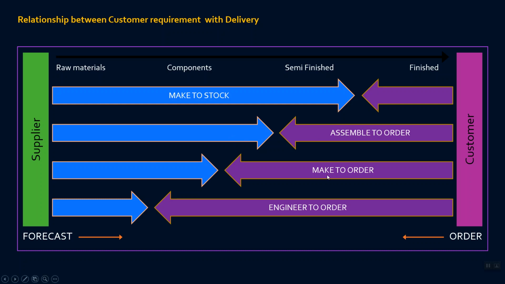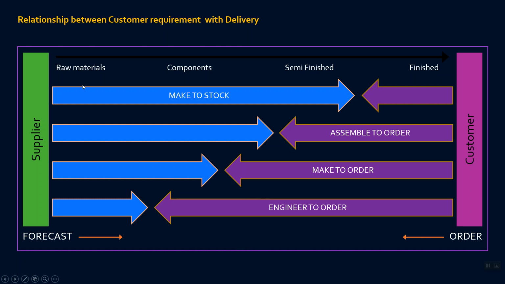But that's not the same case for make to order. Make to order does not have components. What particular part I need to assemble, that data is not available. But if you are working in the furniture industry, you know you will need ply, you will need Fevicol, you will need nails. These are all raw materials which you know, but in which quantity, which shape, which size, which color, you don't know all that.